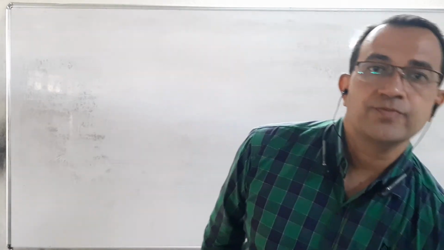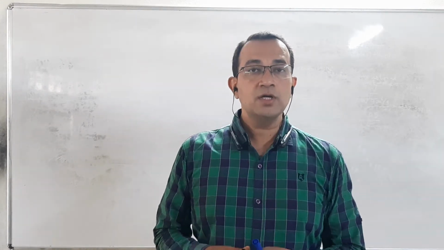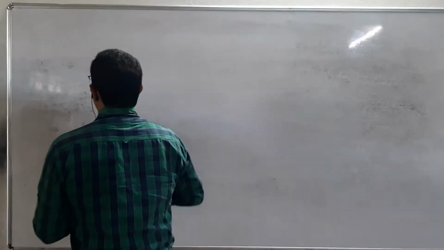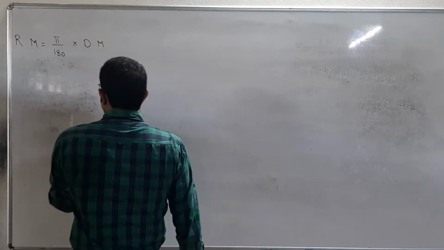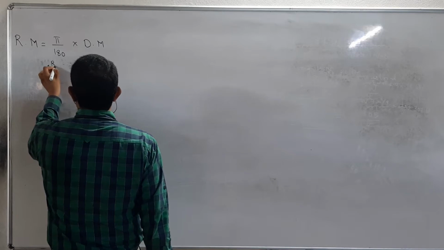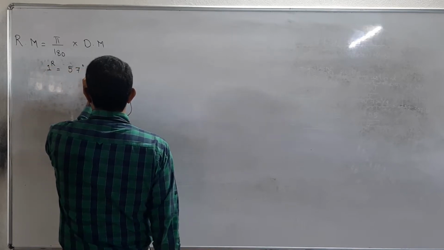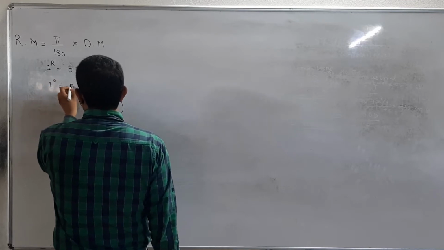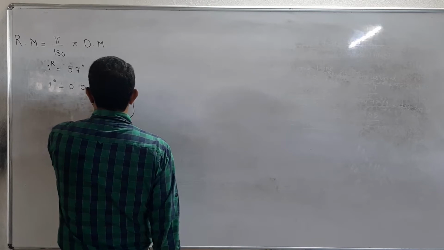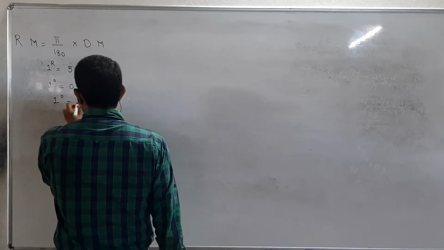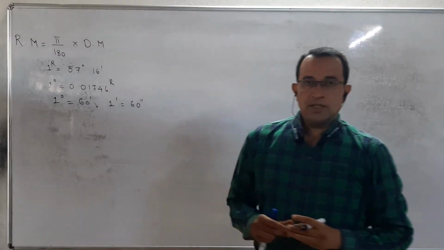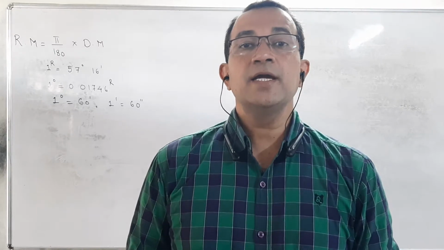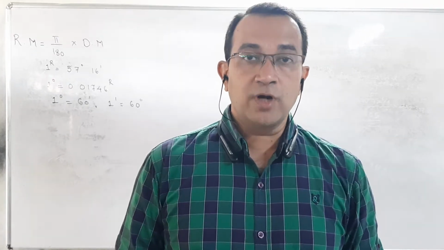In the first part of the lecture, we have discussed conversion of degree measure to radian measure, and the formula to convert was radian measure is equal to pi by 180 into degree measure. Then 1 radian is approximately 57 degree 16 minutes, and 1 degree is approximately 0.01746 radians. Then this also we know 1 degree is 60 minutes and 1 minute is equal to 60 seconds. This was what, students, we have already revised in the part 1 of the lecture 2.